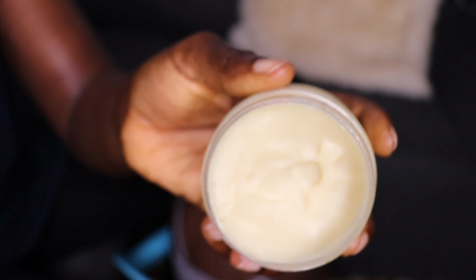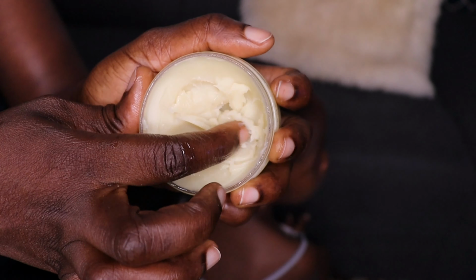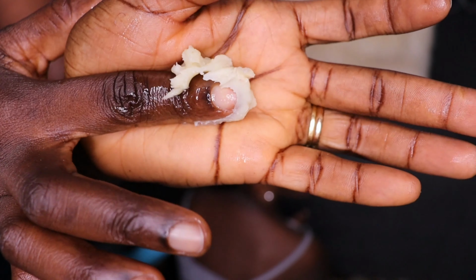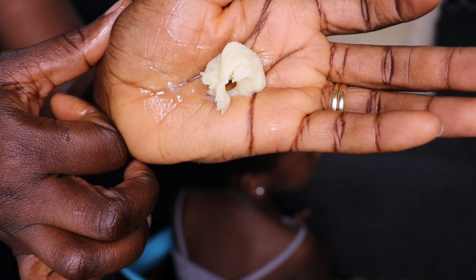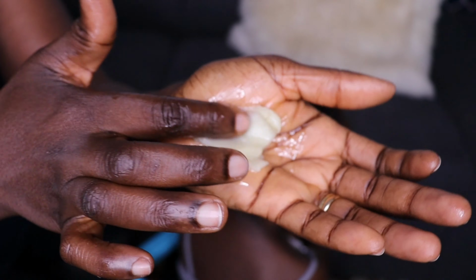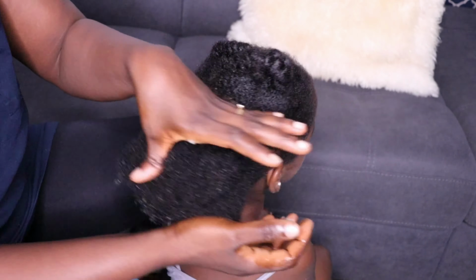Okay, so look at how it's looking. If you store it inside the fridge, it will look like so, but trust me, it will save you a lot of stress. And over here in Italy, it's extremely hot. Storing this cream in your closet is not advisable because it's going to melt. So right now, I will take a good amount like so that I will apply into every part of her hair, starting from the tip of her hair, working it down to the rest of her hair.